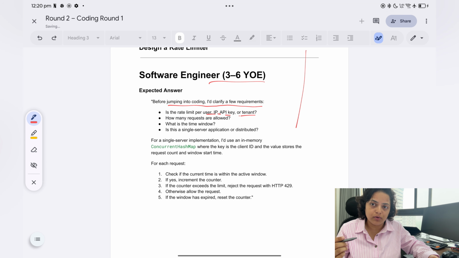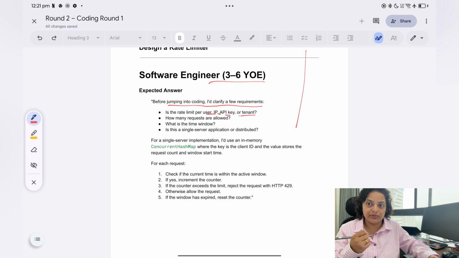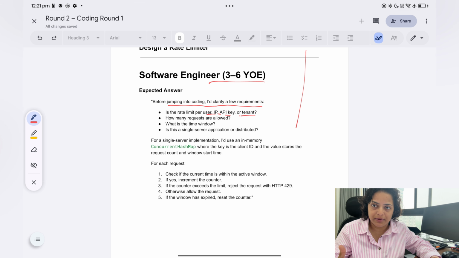Okay, so if you don't know what is rate limiting, let's say you have an application and a user is requesting your application. Now a user can request anything, right? Like any number of users can use your application, or let's say there are a few hackers.